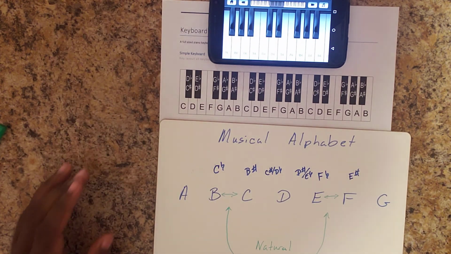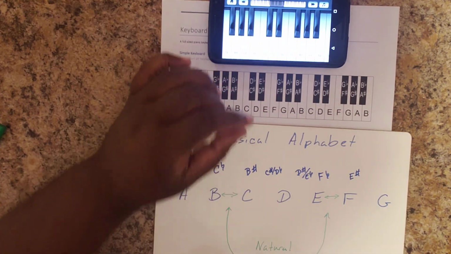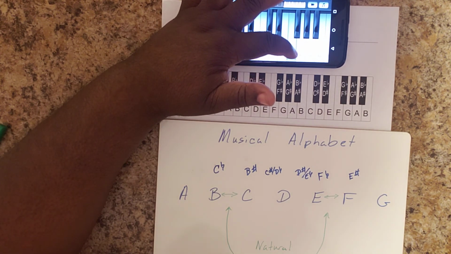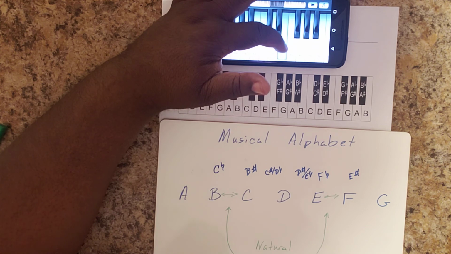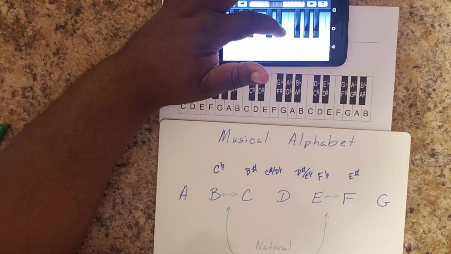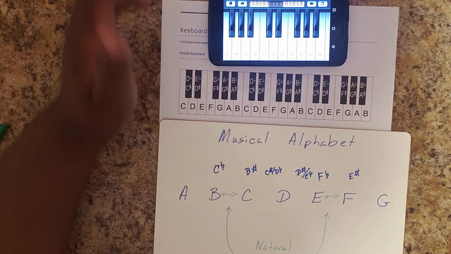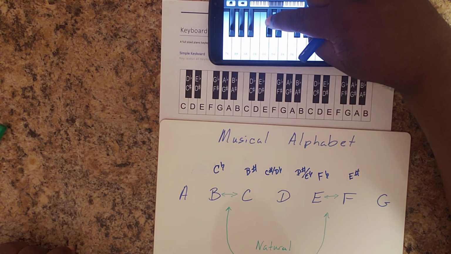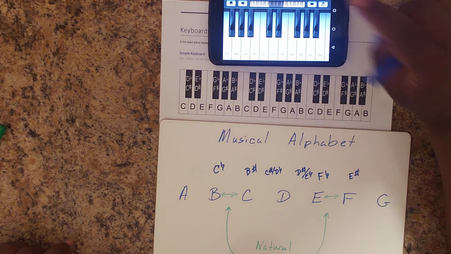So again, our sharps take us up. I'll go back for our flats. All right. So I got F. F flat is the same as E. That's just what it is. Or you can say E natural. And then the next key will be E flat, going backwards. We were doing this chromatically, which is a word that comes up a lot. So you need to be on the lookout for that, or you can go ahead and get ahead of me and look it up. All right. D, D flat, C, and so on.